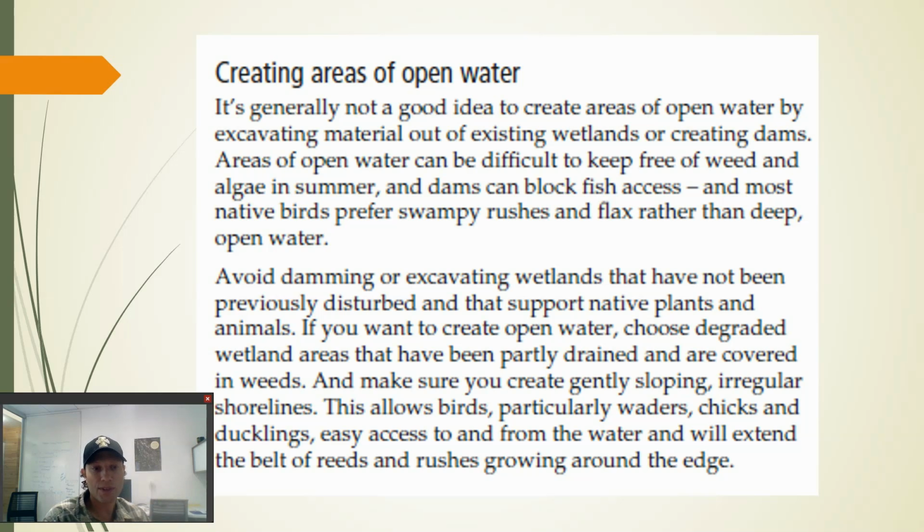This is just an area of wetland restoration that requires a little bit more care, because open water can sometimes fill up with weeds and algae, especially with warm temperatures in the summer, and you need to be aware of that. And sometimes the elevations required to fine-tune the wetland are pretty tricky for maintaining good water quality.